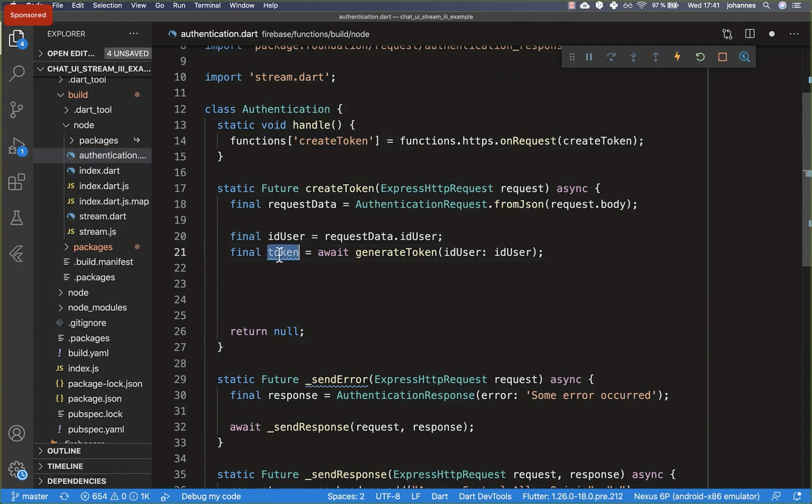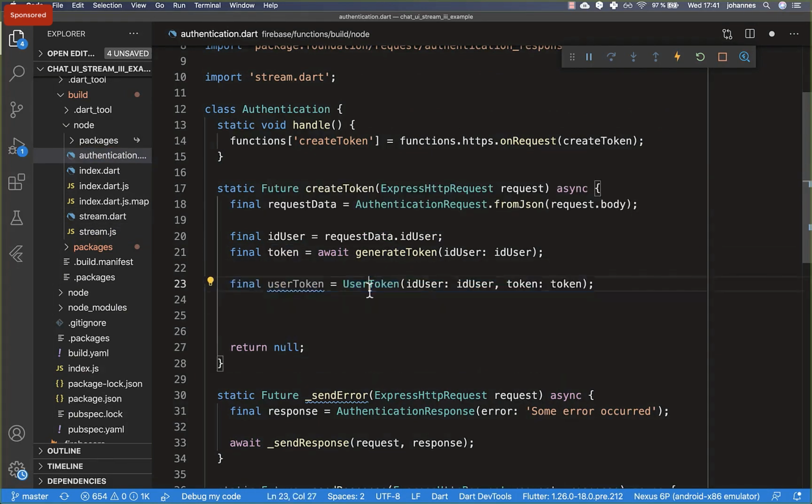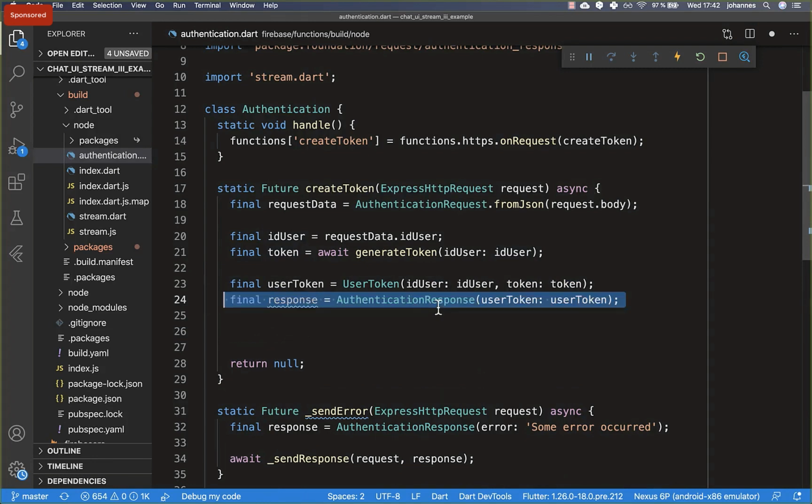And at the end, we want to send this token back to the user. Therefore, I create here a new user token object. And here inside, I put then the token and also the user ID inside. And after this, we create here a response where we put our user token inside and we send then this whole object back to our client. And therefore, I simply call here this method send response and put here the response back, which is then received by the client itself.